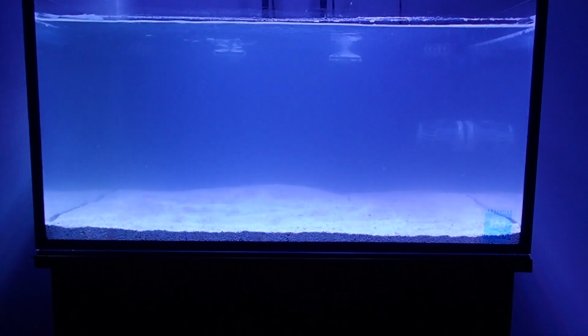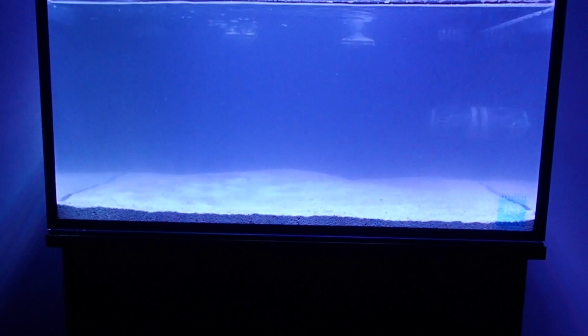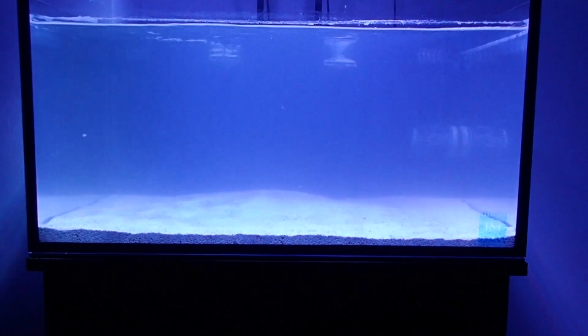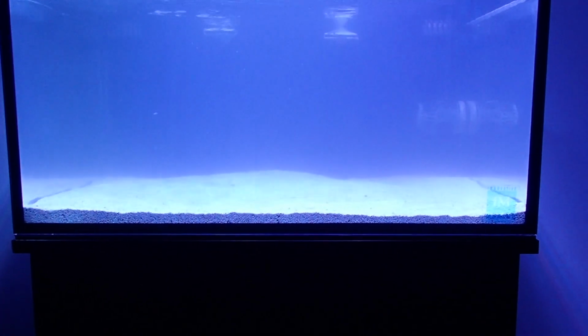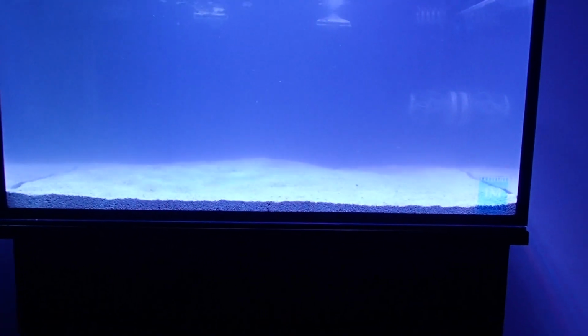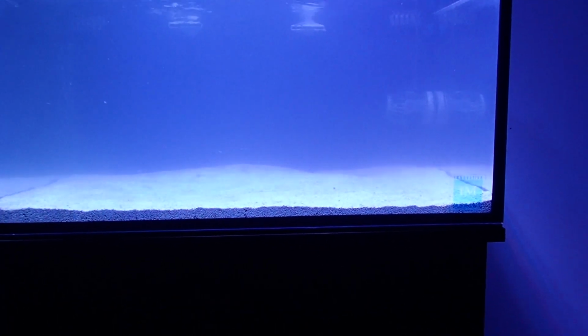So, another thing I want to share with you guys is the sand. Right now I'm cycling the tank. The system is running salt water at 25 degrees. And for the sand, I am using Caribsea. This is the Bahamas pink, if I'm not wrong. I chose a very, very fine sand.